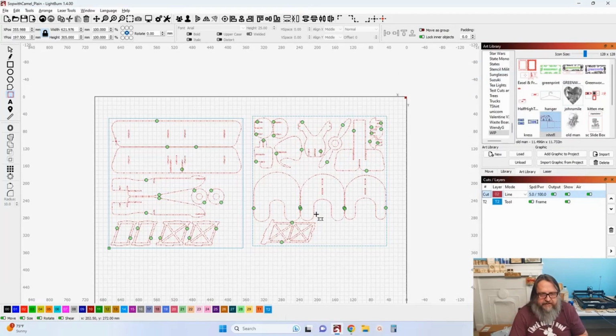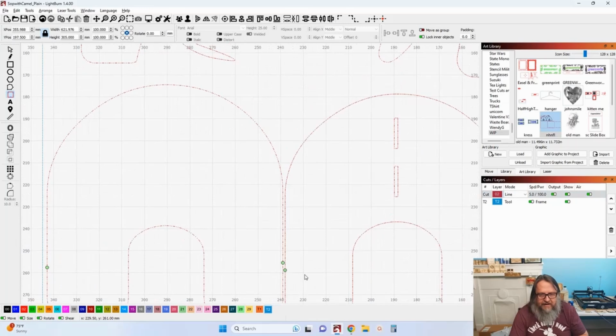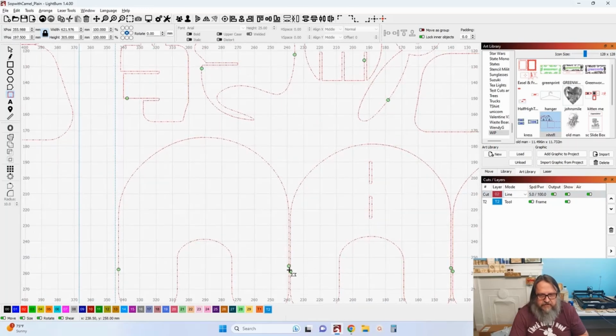Those were automatically generated. If we zoom in and say, I don't want these tabs that close to each other, come to this tab right here, and you see the little tab indication, that strange looking figure, that's a tab. If you get the crosshairs on that figure, just left click, and you can drag that tab all the way around that shape. When you release your mouse, that's where that tab is now going to have its new home.